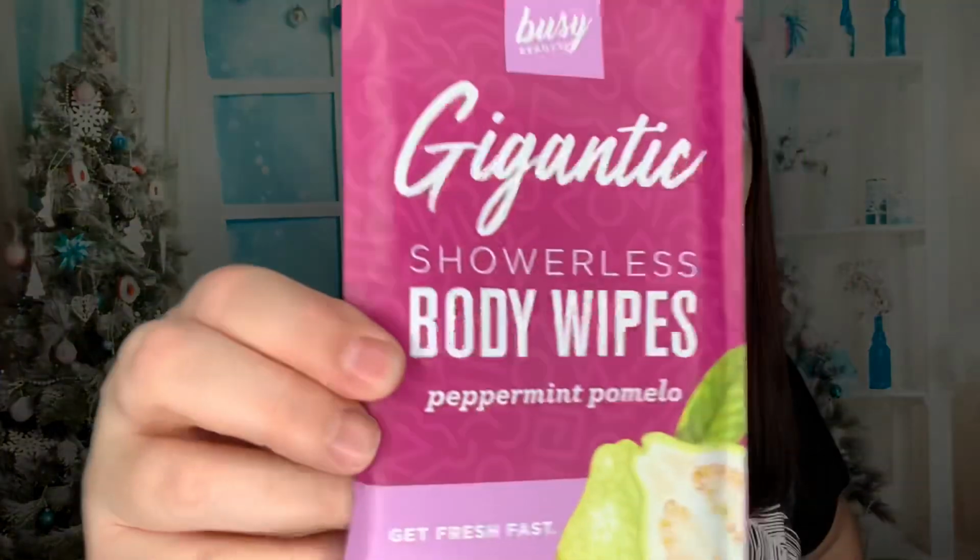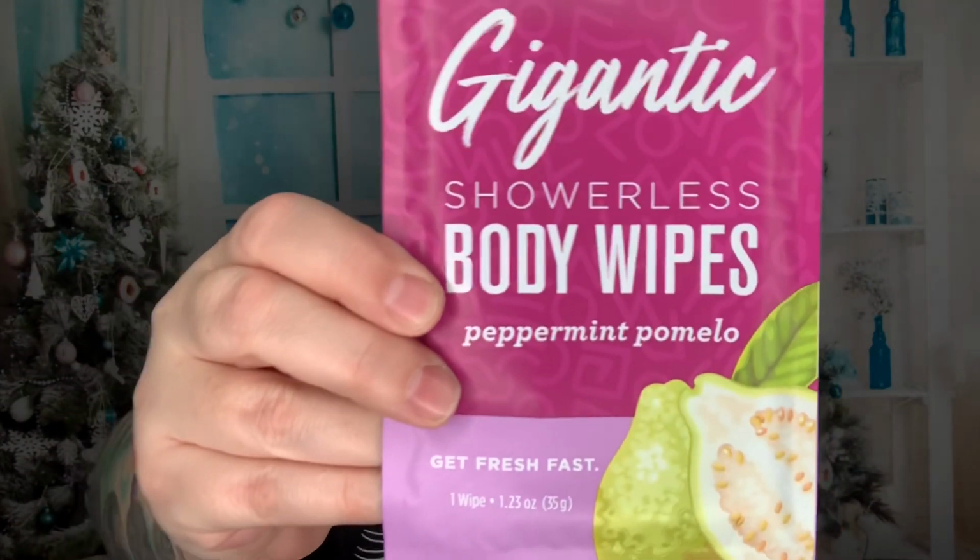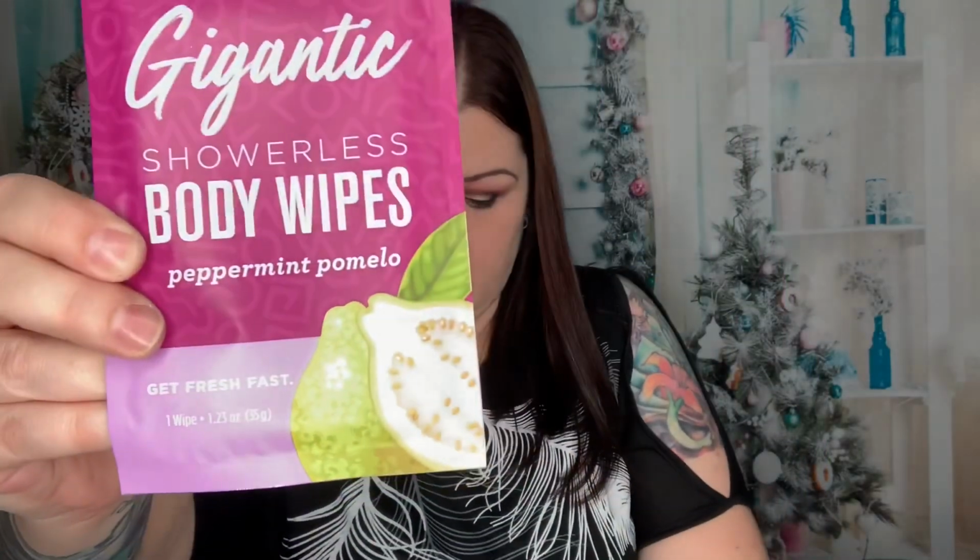Number 2 is these are going around, or they have been going around in subscription boxes normally in the summertime. This is probably good if you have kids or you're into sports or you're at the beach in the summer and you need to just wipe your body down to feel fresh. I'm not sure about it being in a January box, but you have one gigantic showerless body wipe, peppermint palmetto. So there's that guy. So there's the second item.